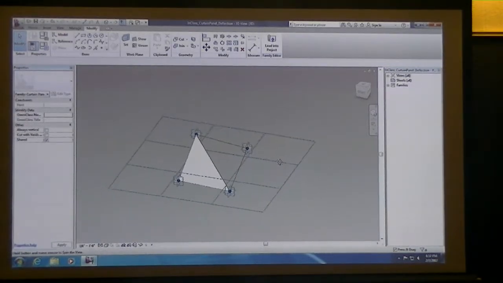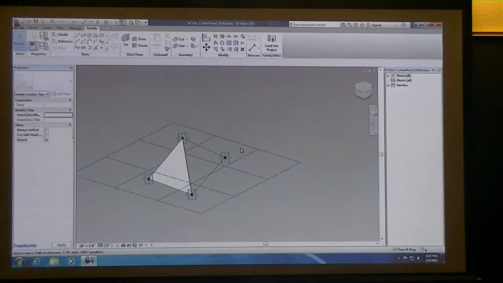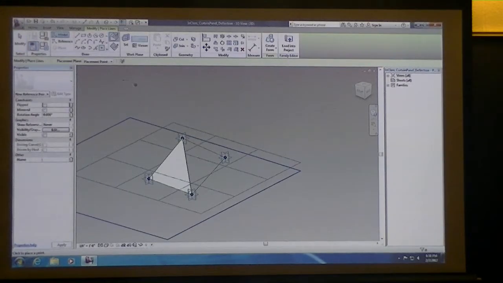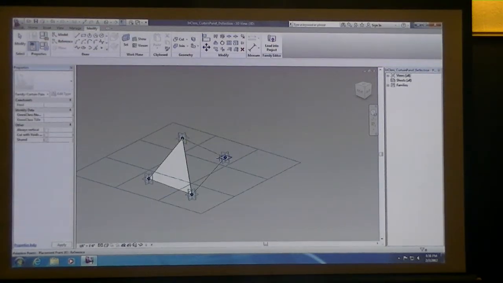The next thing I want to do is whatever point is opposite of your triangle. So you see this other adaptive point that's off to either the right or left, depending on how you have your screen. We want to draw 2 point elements that are associated. So you want to pick the horizontal plane of that adaptive point.